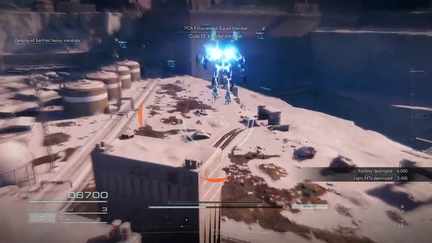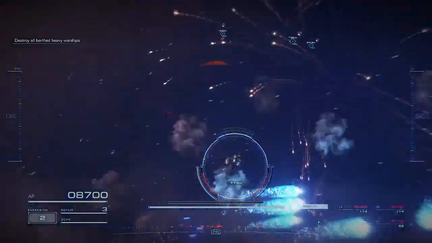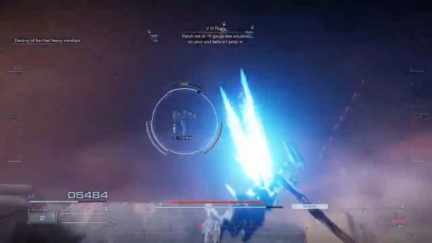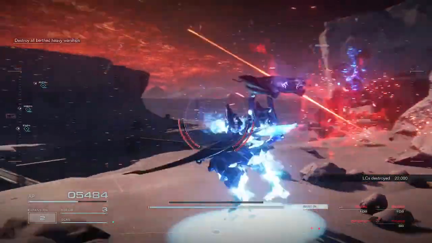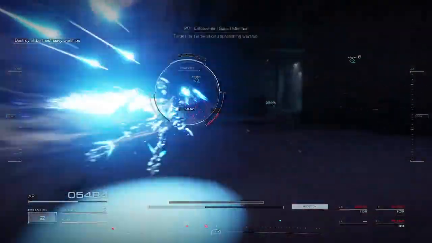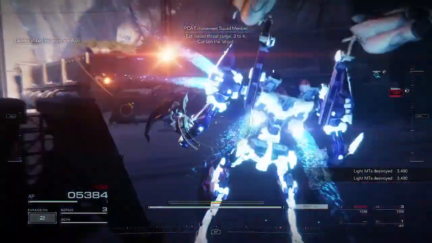Intruder detected. Sharing all base personnel. Commencing threat evaluation. I'm on standby near Harlow, buddy. Patch me in. Gauge the situation on your end before I jump in. Okay. Not great, but it'll do. In a bit of a pinch here. Target for termination approaching warship. Estimated threat range 3 to 4. Contain the target.